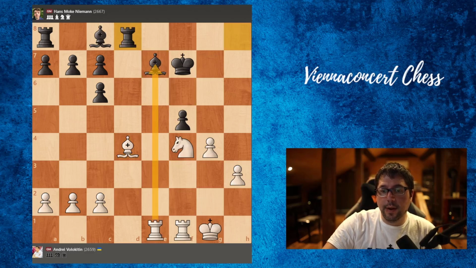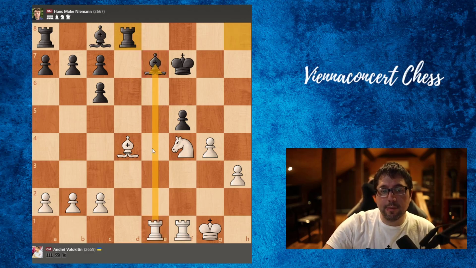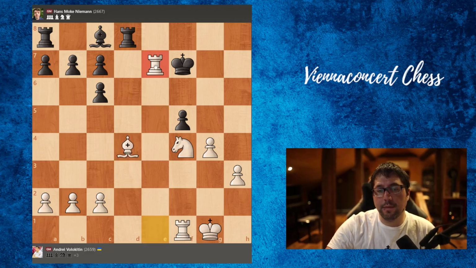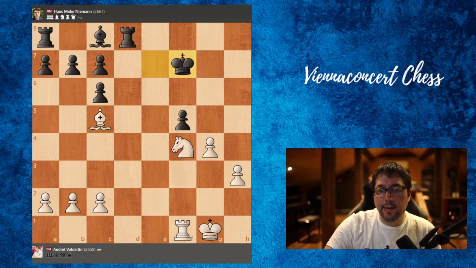And now here Volokitin goes for a very interesting move. He sacrificed a full rook on e7. Also possible was just simple to play bishop to e5, attacking here. So that would be much simpler, but also this move was kind of interesting, but according to the computer, not the best one. So king takes, now we have check on c5, king f7, and here Volokitin played g5. So he's ready to advance these 2 pawns.